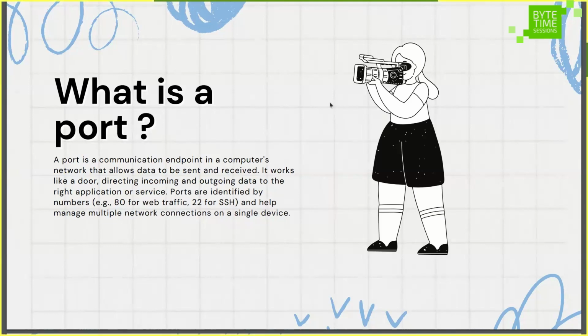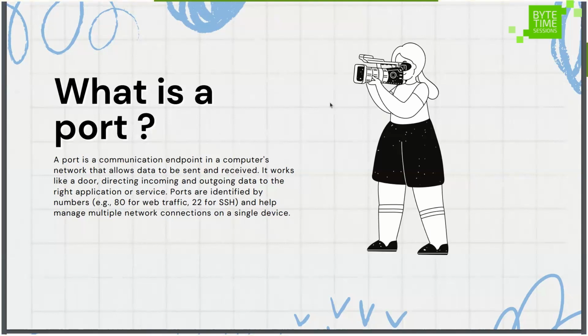There are different ports and they are normally denoted by port numbers. To identify ports, we use port numbers. There are some default port numbers that we normally see, like port 80 and port 22. Normally port 80 is for web traffic and port 22 is for SSH. You can learn about SSH later on, but let me give you a brief description. SSH is a way by which we are able to connect to a remote PC, access it, and control it remotely.